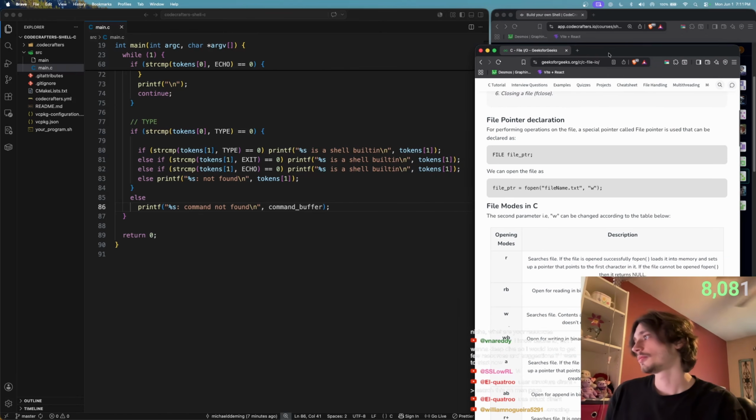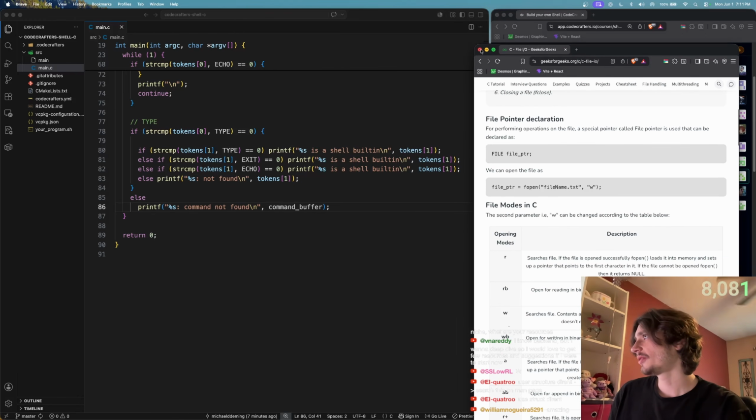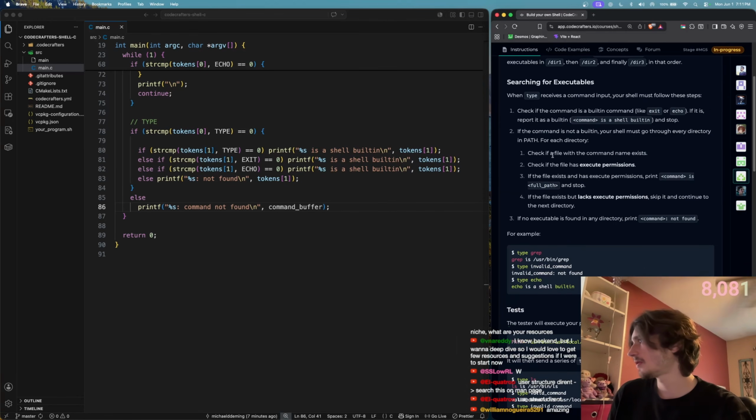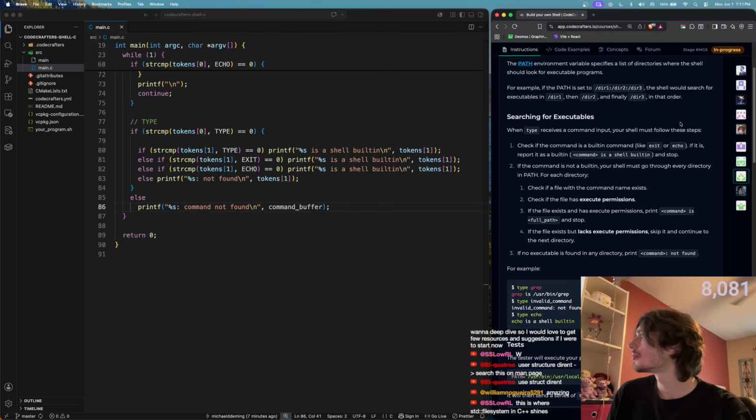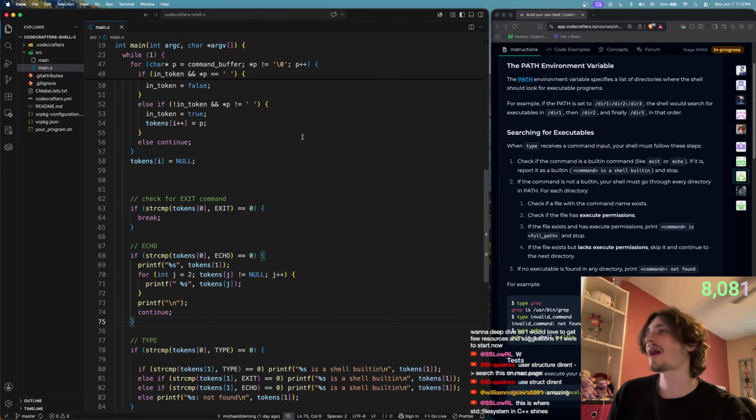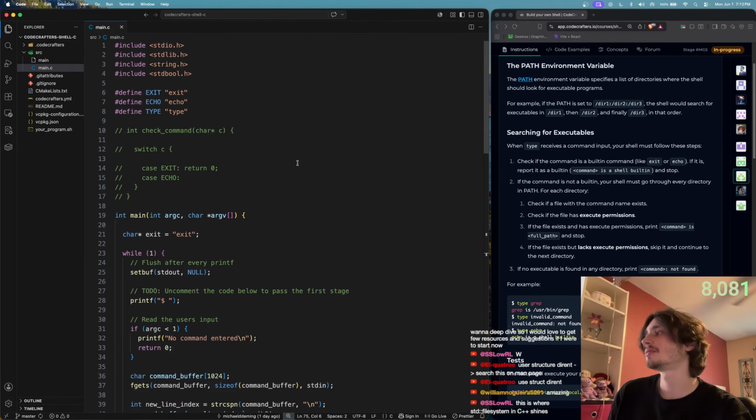The thing I don't get though is, what is PATH? Okay, so we have a PATH environment variable.